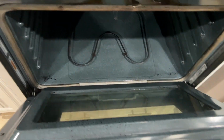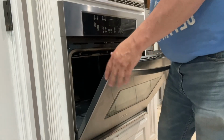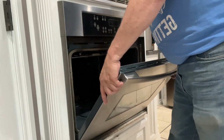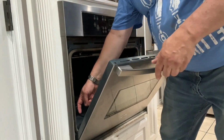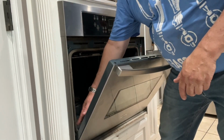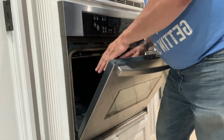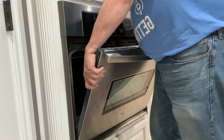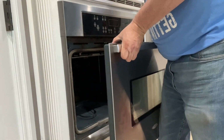Let me see if I can put this on the tripod. All right, so with this door, like I said, on some of them, you get it up to about this part, and then you lift straight up, and the hinge going into the appliance and the hinge in the door kind of separate. This one works different. You have to lift up and bring the door all the way up like that, and it just pulls right out.